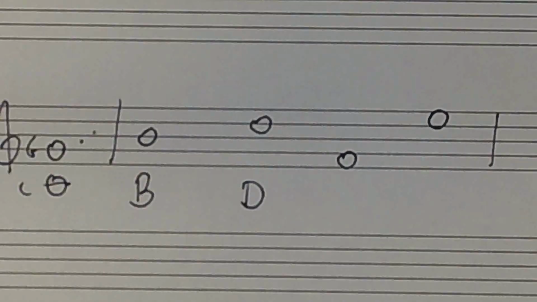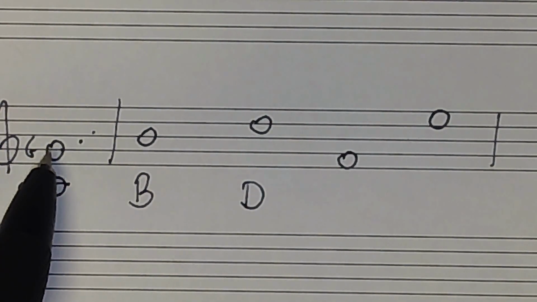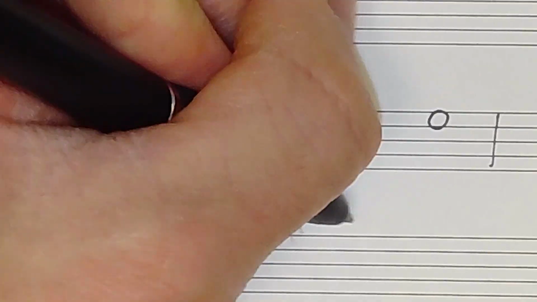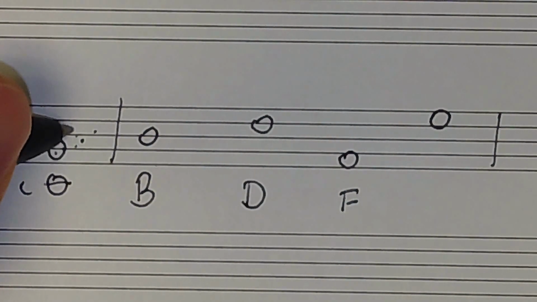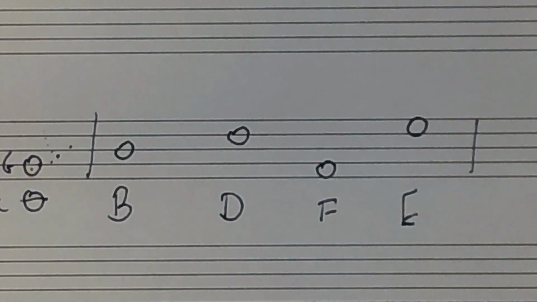D. For this one, we can either go down to the C and go up, or we can just go down from that G. If I take a step down from that G, what's the previous letter in the alphabet? A, B, C, D, E, F, G. Got my F. And then I can do G, A, B, C, D, E. Now I did that really fast. It might take you longer than that to get these notes, but you can work on it.